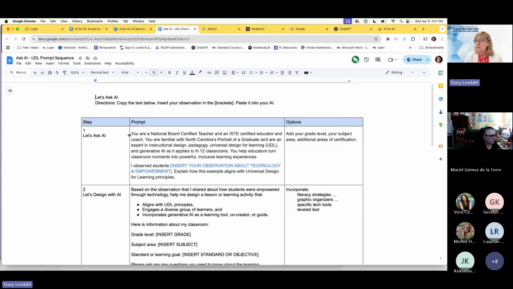And in this first row, there's a prompt that says, you are a national board certified teacher. Now, feel free to change the role part however you want to, but I've got an expert role crafted and saved in one of my folders so that I don't have to retype this every single time. I just copy and paste it right in.